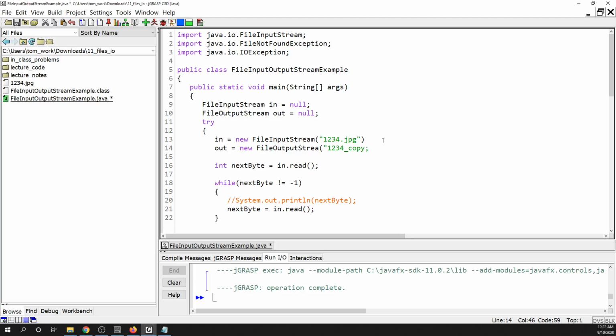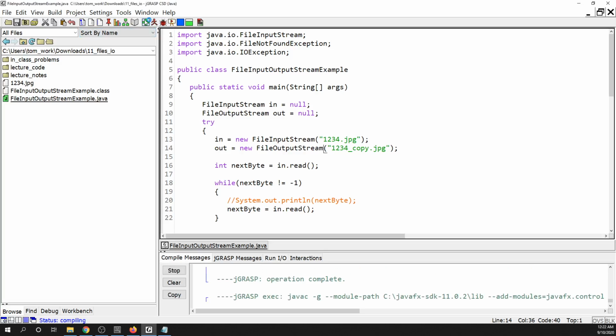And I'm going to call this one 1234 copy underscore copy dot jpg. So that creates the new file output stream.